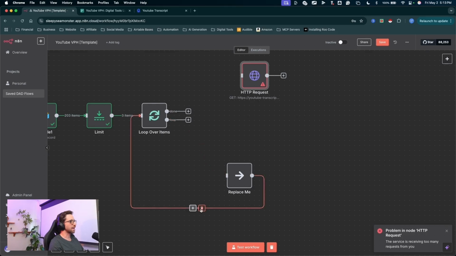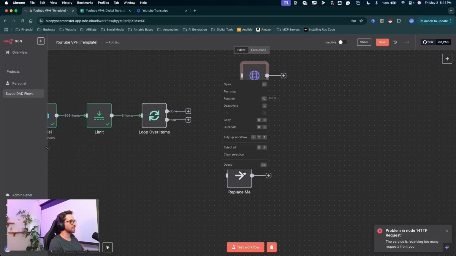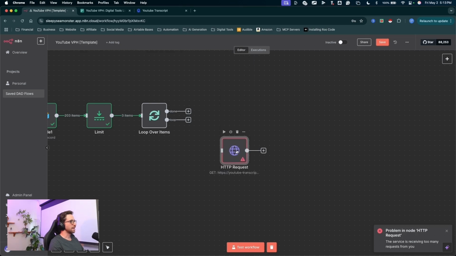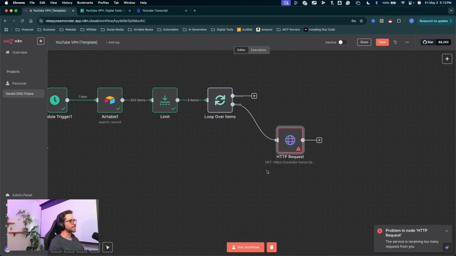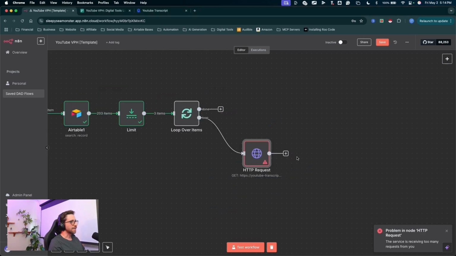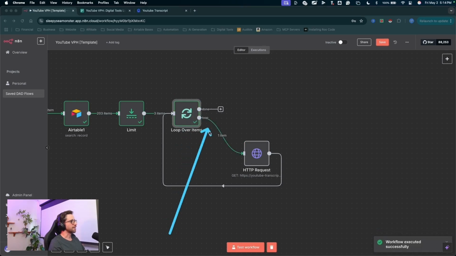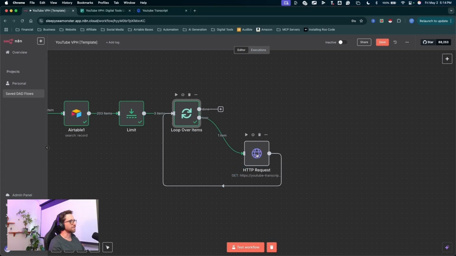I'm just gonna trash all of these routes, and I'll trash this replace me node. It's just saying insert something here for the loop. So I'm gonna grab this loop route, plug it into the HTTP request node. Now I think I want to clean up some data here as well, just getting relevant data to come through. Let's go ahead and loop this. I'll grab the toggle handle and plug it into the back of the loop. I'll click the little play button right here to test the loop. That'll execute through there, and now we've got that data running from the loop into the HTTP request node again.